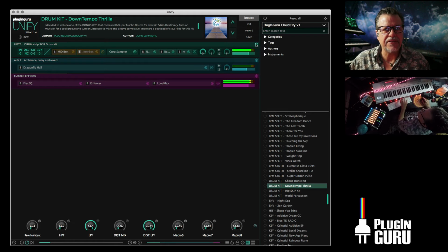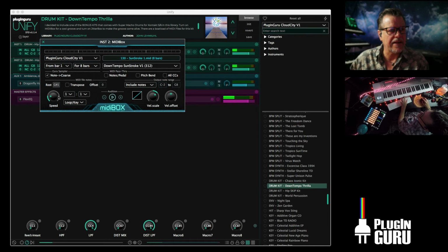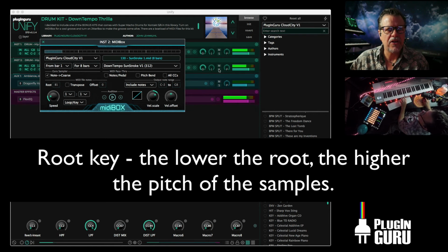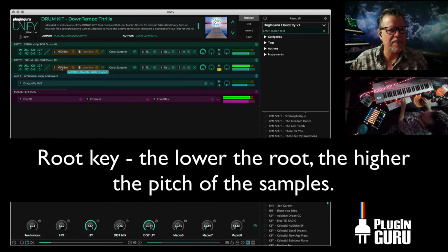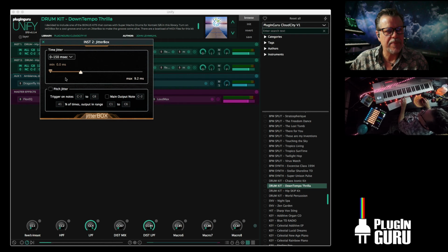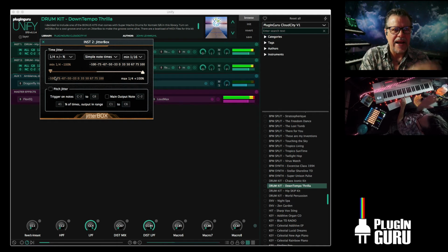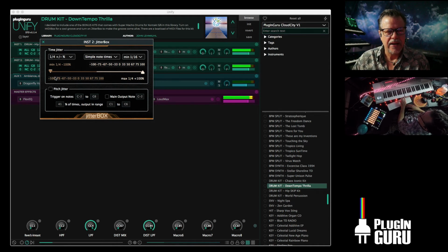If you unmute this, here's a really fun thing you can do. Take this and go over here and say duplicate this layer and go to MIDI Box and change the root key like an octave or so. So if you solo, it's just up there high in pitch, right? Okay. So combine the two, then turn on Jitterbox by hitting the little B. Let's turn off pitch jitter. And I'm going to change this to be quarter note random between 100% for these two ranges. So it's just anywhere between a quarter note and an eighth note or 16th note. It's randomizing that second layer that's tuned up in pitch.